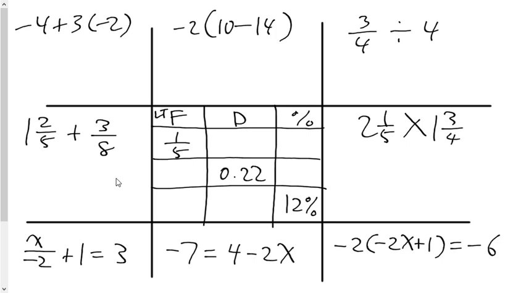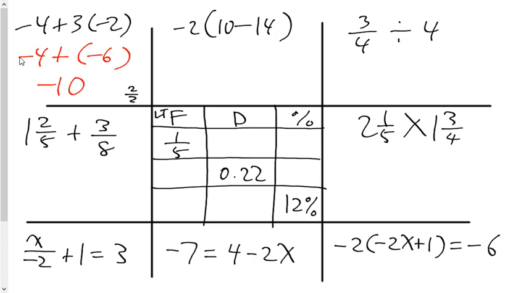So the first question is an integer question. It says -4 plus 3 groups of -2. We know from our experience that when we have more than one operation in a mathematical expression, we have to use BEDMAS or order of operations. So for 1 point, you need to have written down on your piece of paper -4 plus -6. That's worth a point. And finally, one more point for the answer of -10. So if you had all of that work shown, give yourself 2 points out of 2, right?